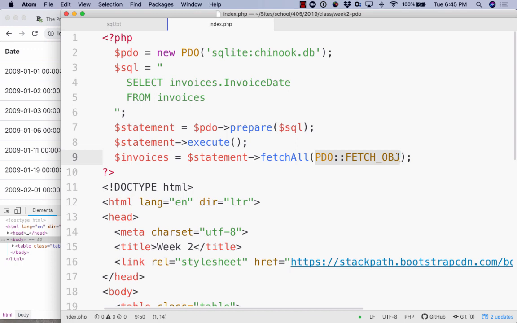So a slight difference, just because in PHP we can either have one record be represented by an array or an object. Both would functionally work. I would say it's more common you'll see it as objects, and it's maybe a little less to type too. That's what this configuration does. This is a constant on the PDO class, and we're just passing this in, and then fetch all will use it and turn it into objects.